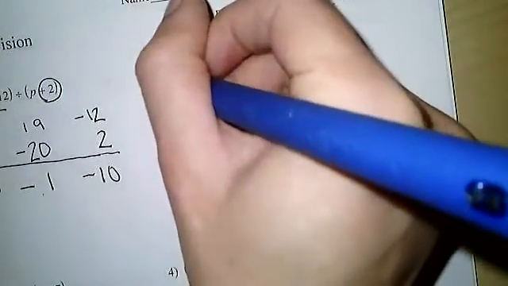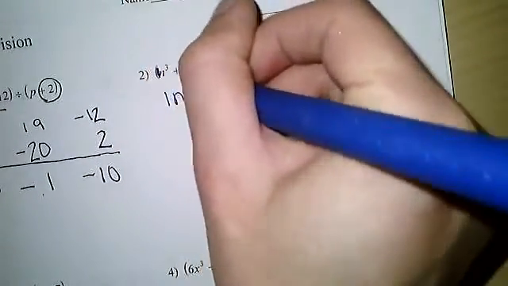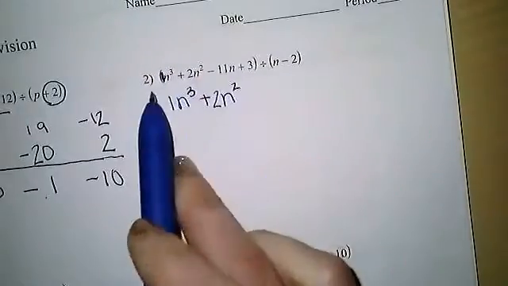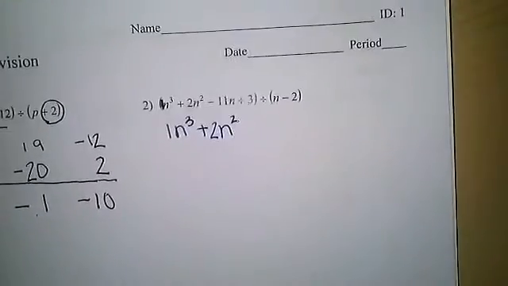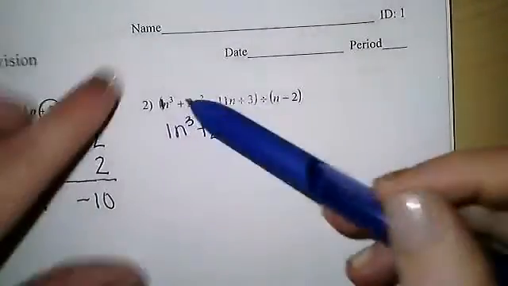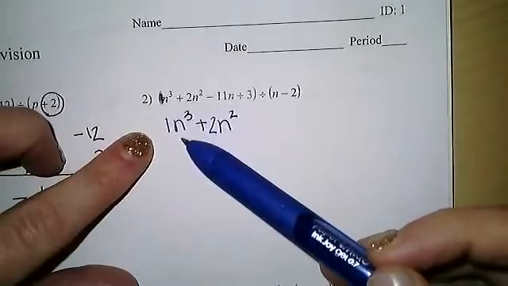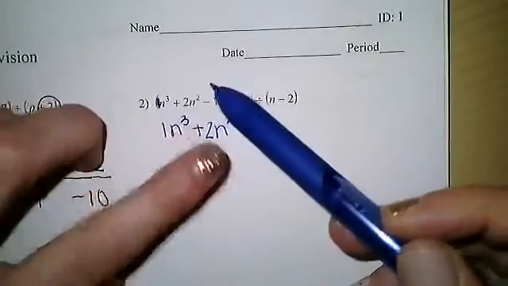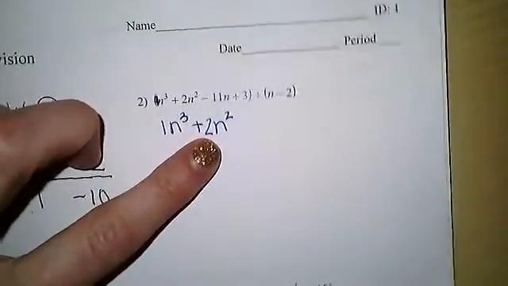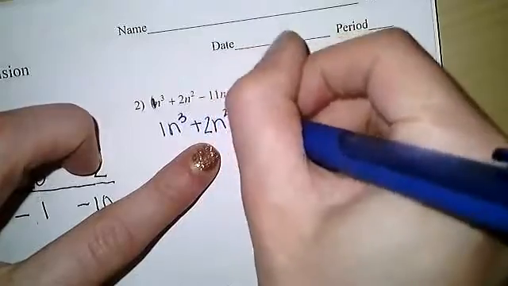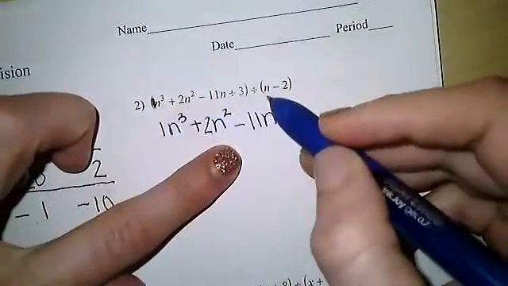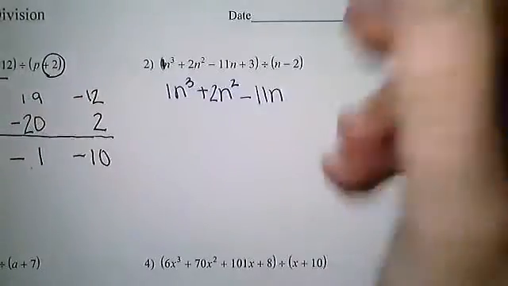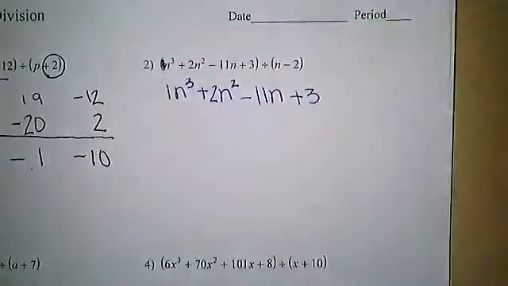That might be a little tricky to see, so let me just rewrite it. And we also want to make sure we have one of each term in descending power order. So since this is to the third, we'll go ahead and bring that to the third power down. This is to the second, so we'll bring that down. This is to the first power of n, that's the linear term, we'll bring that down. And then we have plus 3.